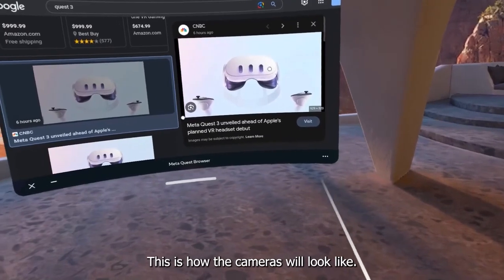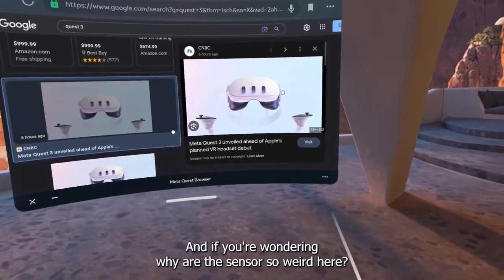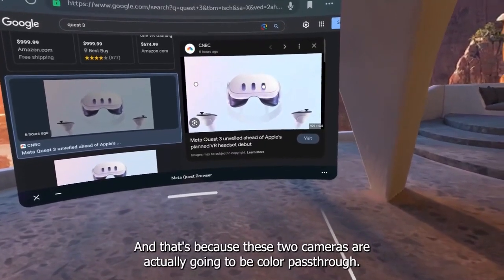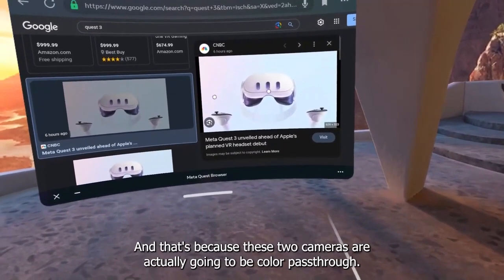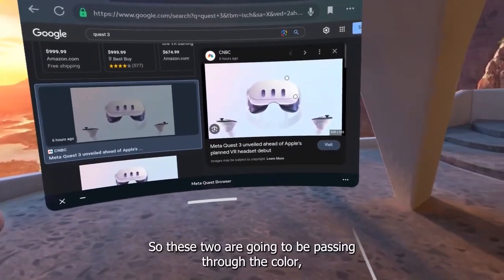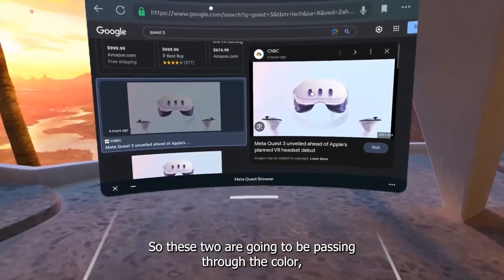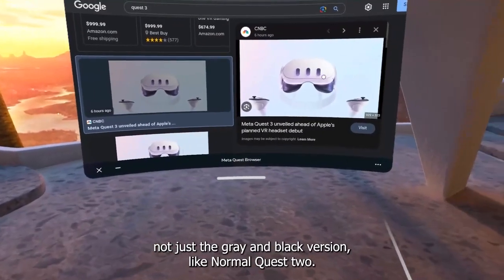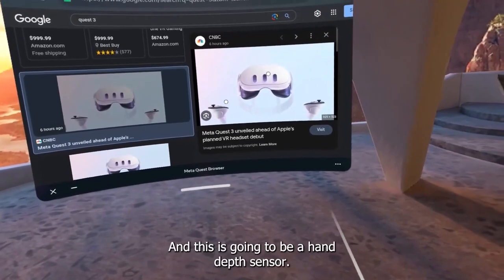This is how the controllers will look. This is how the cameras will look. And if you're wondering why the sensors are so weird here, that's because these two cameras are going to be color pass-through. So it's pretty much the same as Quest Pro, but even better. These two are going to be passing through the color, not just a gray and black version like the normal Quest 2.